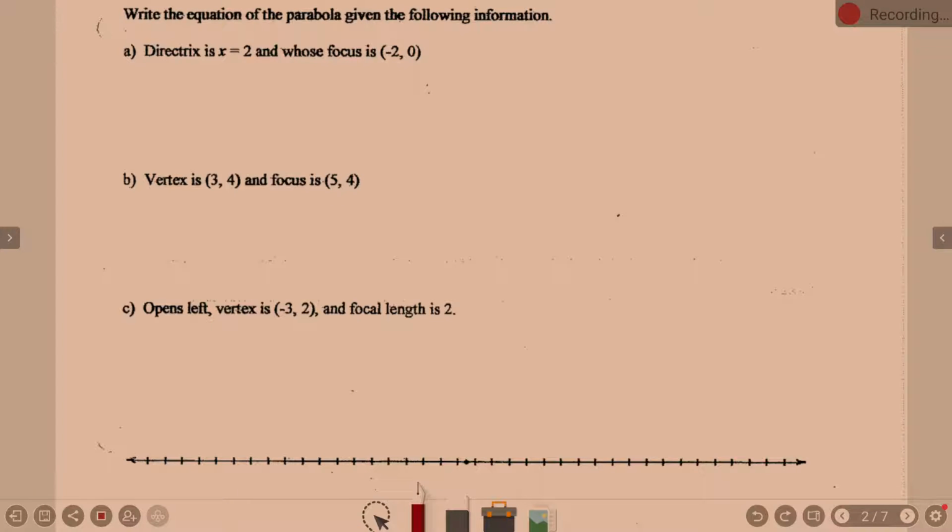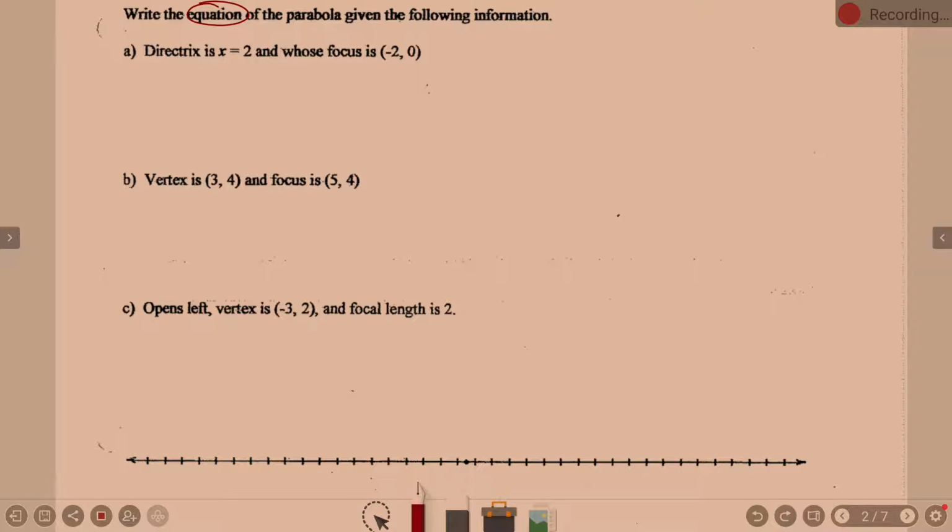These examples want us to write the equation of the parabola, given the following information. So, as we're writing the equation, that means we're either going to write the x minus h squared equals 4p times y minus k, or we're going to write the y minus k squared equals 4p times x minus h. So in all of these, in order to write the equation, you're going to have to know h and k, your vertex, and you're going to have to know your p-value. Okay? Now, as we go to write this equation, let's look at what they give us.